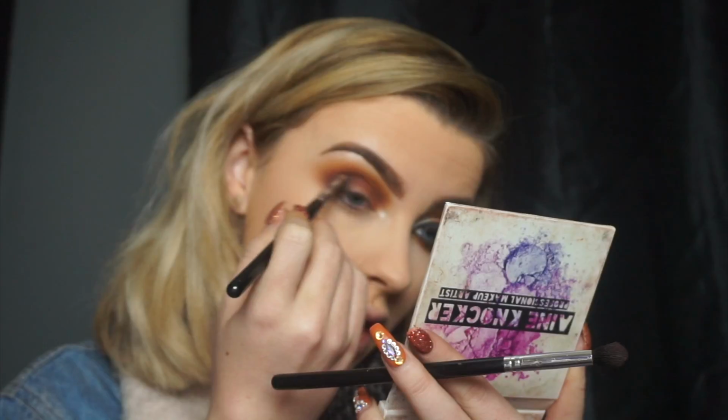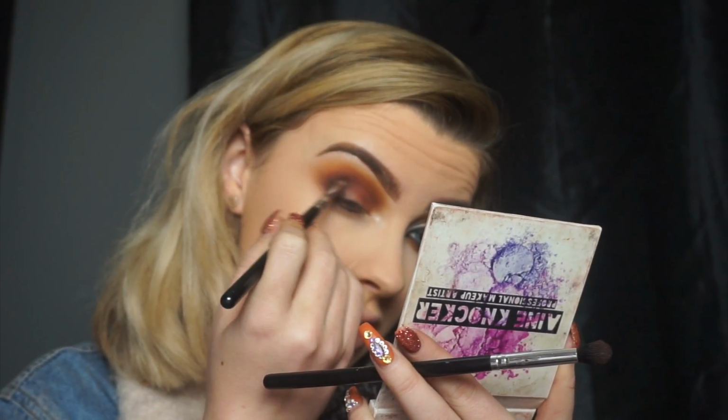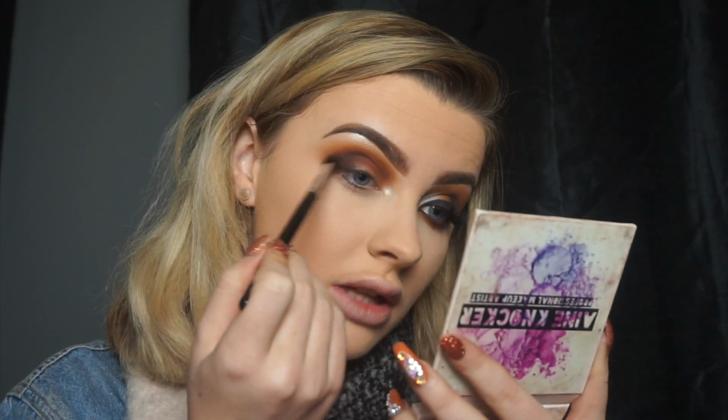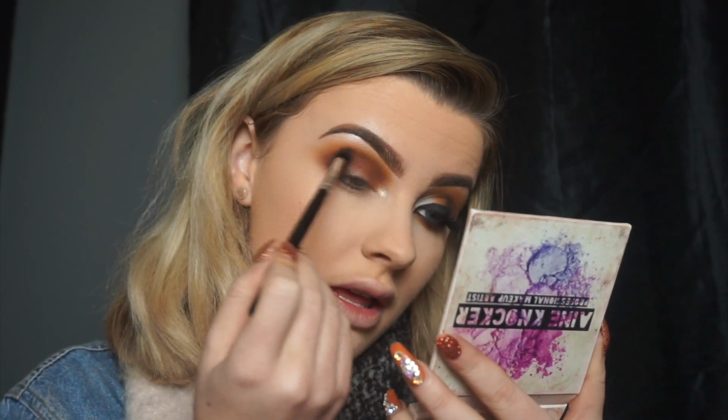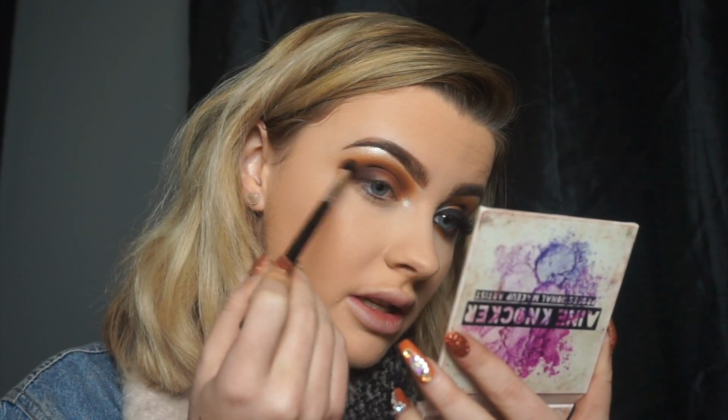And put it right through the outer portion of the crease. Then go back in again one last time with those last two shades and just slightly going over those little edges.